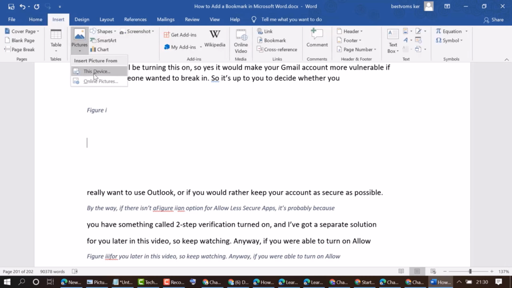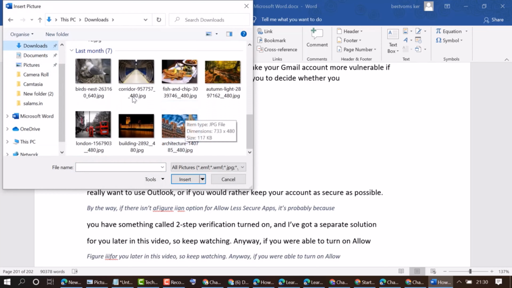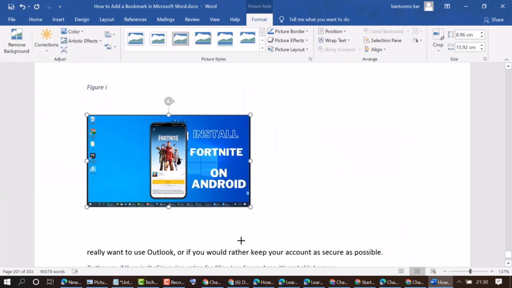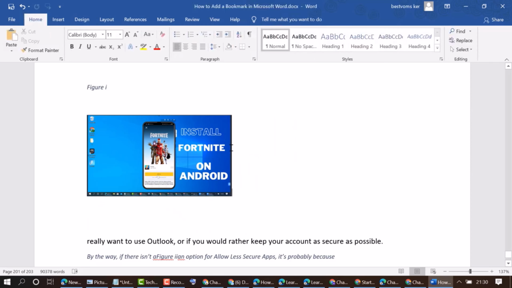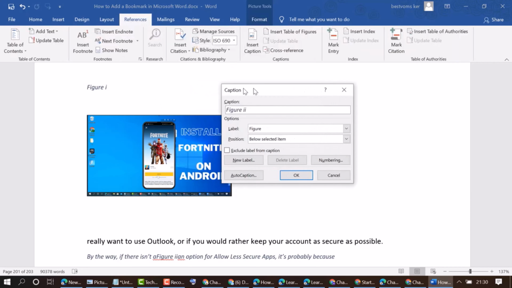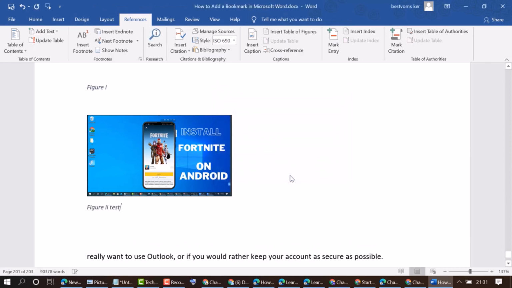Insert an image. So like this, we can give the caption in image or any object.